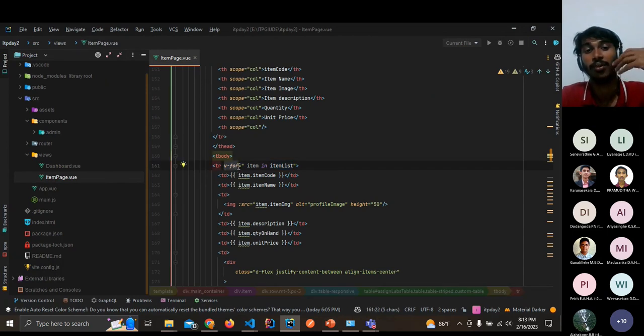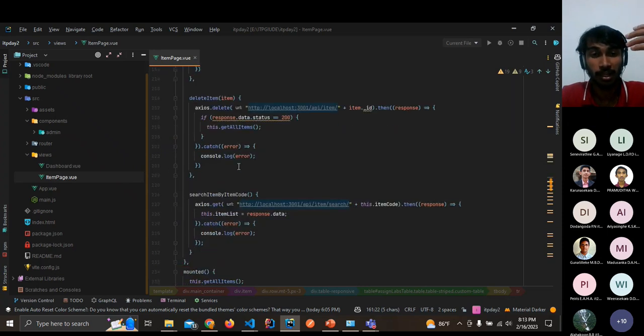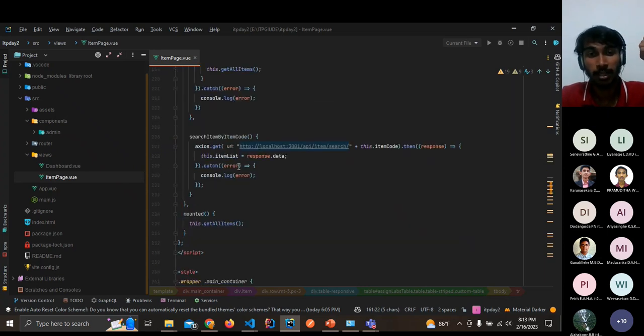Actually it is searching for an array, but when we search an item and backend returns an item object to us, and after that we assign that item object to our item list array, that means that item array will not be an array after assigning this response.